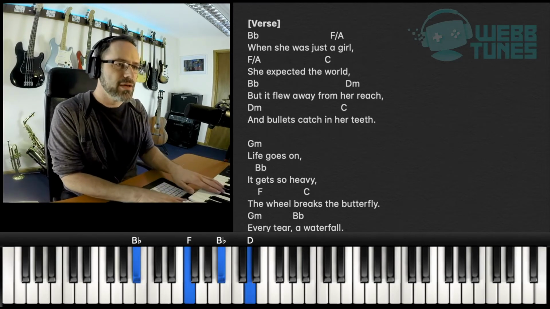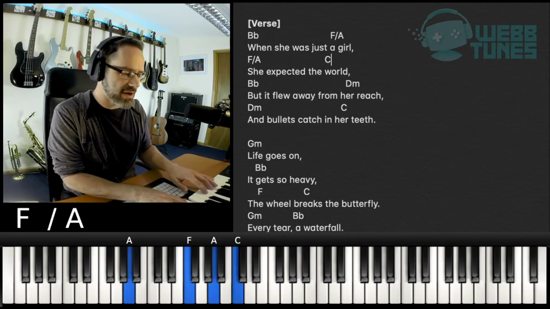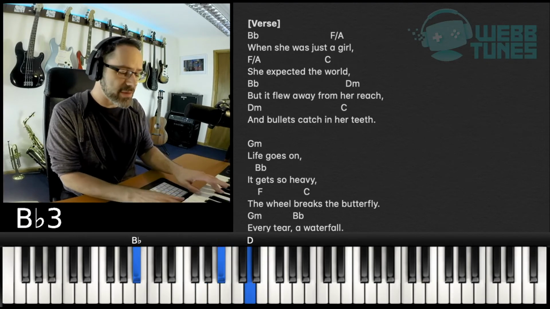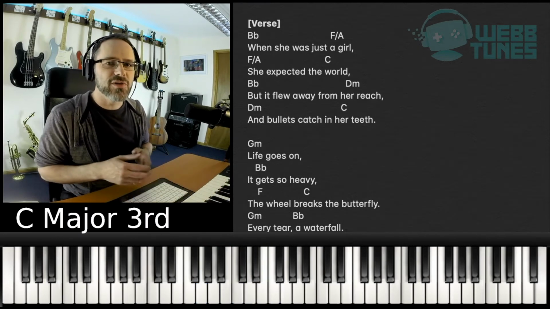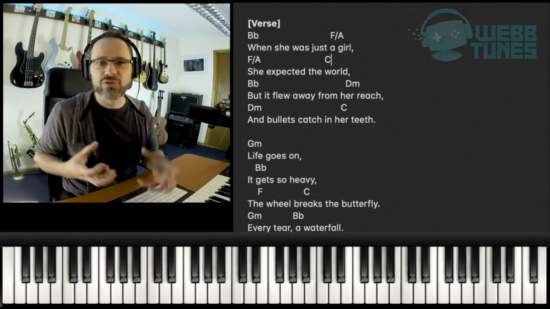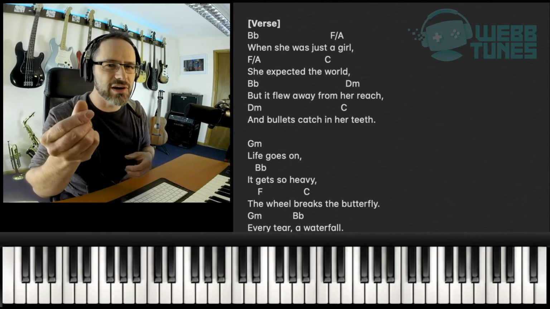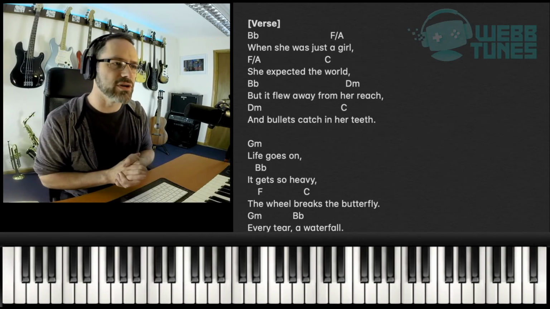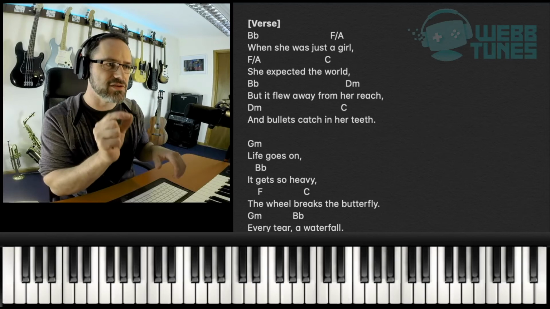So we've got B flat down to F over A, F over A to C. Then it's going to do it again, B flat, but to D minor this time, then the D minor again to C. So the harmonic movement feels kind of the same. It's got the same sort of push and pull as the other one, but it's got a little element of something fresh on top to keep it interesting. So I love that. It's a really great songwriting technique. So observe that and play it and really notice that little difference that they've done there.